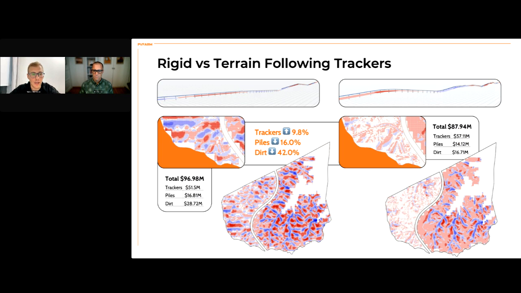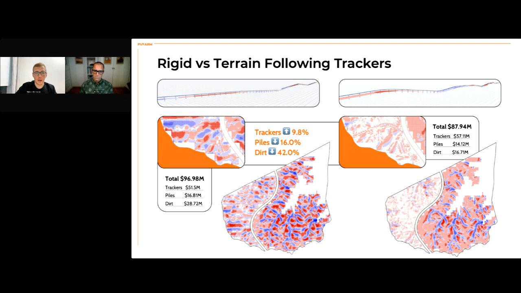And then also, on certain sites, not very complicated, it's not always that the grading window can affect your piles forever. At some point, it's just because your tracker can follow terrain. It's like a serpentine, right? And let's say if it's not too bad a slope, terrain following trackers as well can save you a bunch of piles, a bunch of steel, right? So you can see here the piles cost, which is the cost of the tonnage of the steel, as well as the cost of the pile driving, right?